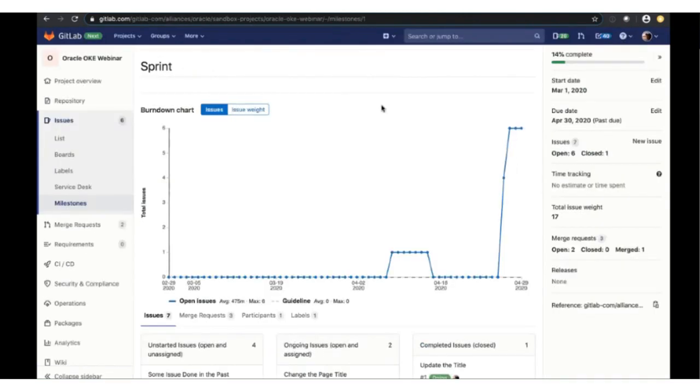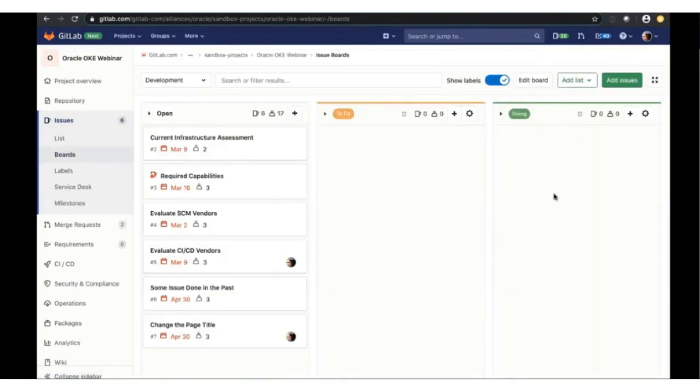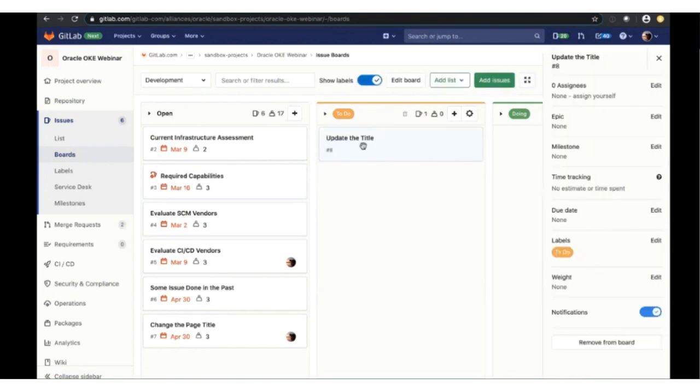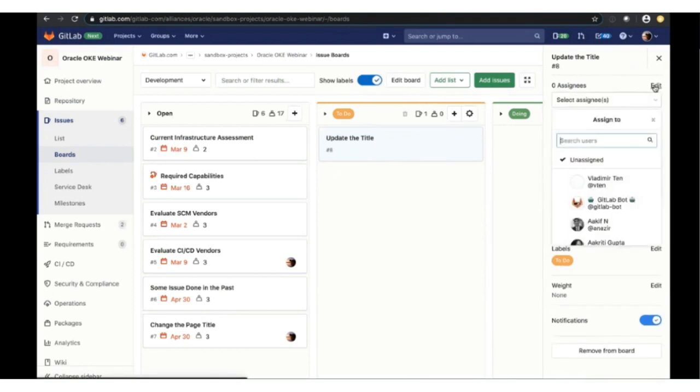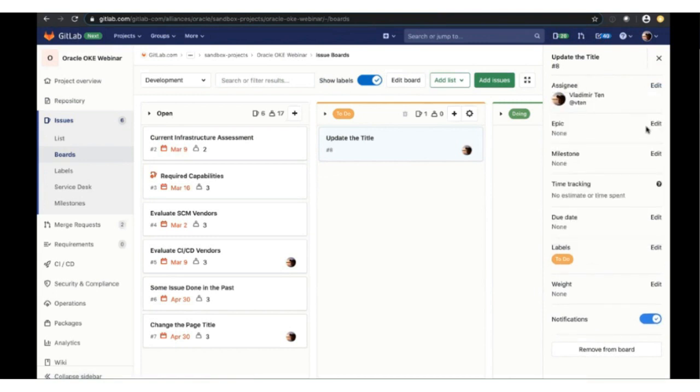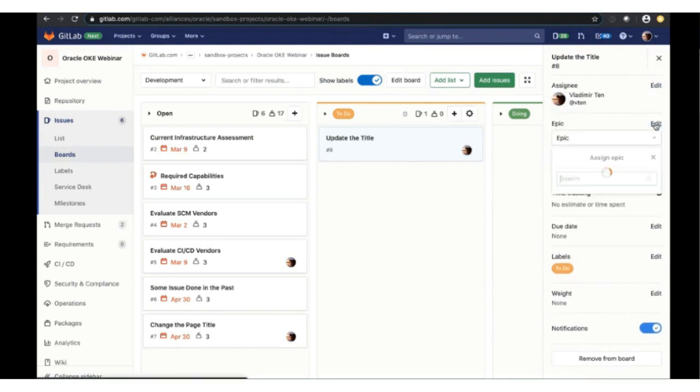Now, let's create an issue for our work. Back to our boards. And in to do, we'll create an issue that'll say, update the title. Okay, once the issue is created, I'll assign it to myself. Now, we'll add this issue to an epic.